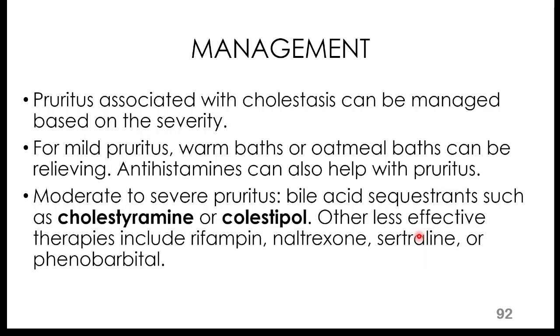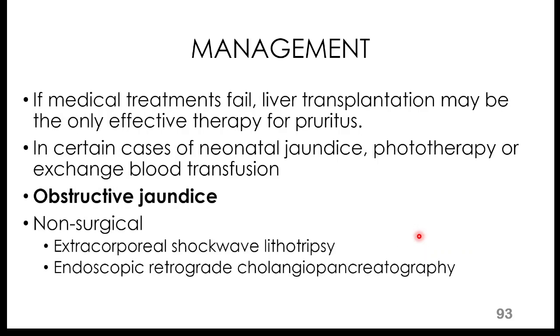The pruritus is usually due to biliary obstruction, so the bile salts eventually get into the circulation and get deposited in tissues. These bile salts are the ones that cause the itching. So you can use bile acid sequestrants such as cholestyramine and some other drugs. If medical treatment fails, liver transplantation may be the only effective therapy for pruritus.